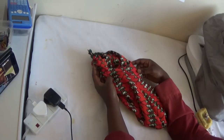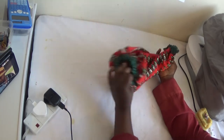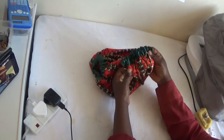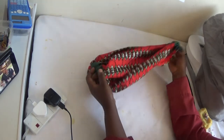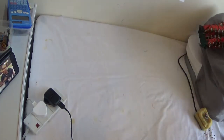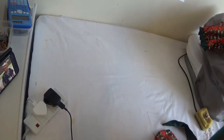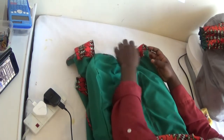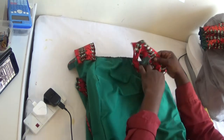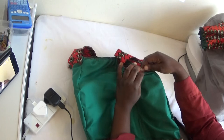This is the off-shoulder sleeve which I've done. This is the bottom part and this is the upper part. So this upper part is what I need to attach to the sleeve. So let me put this here first. Then I'll take my off-shoulder blouse. So this is my off-shoulder blouse. So remember I left half an inch for my armhole here, half an inch. So what I'll do here is this.